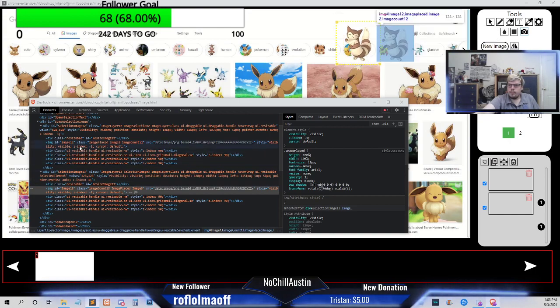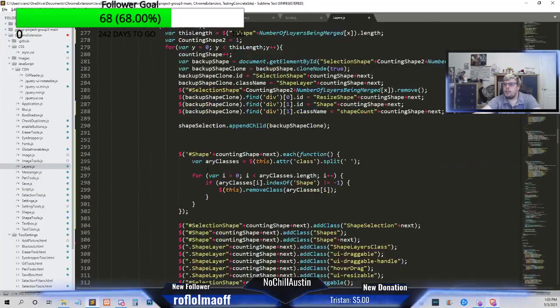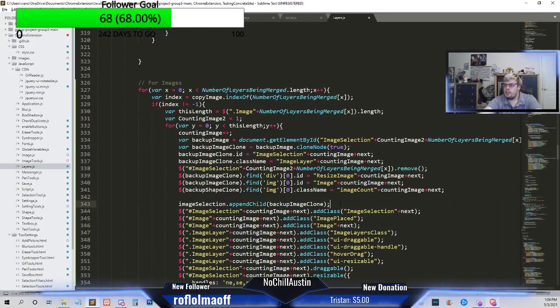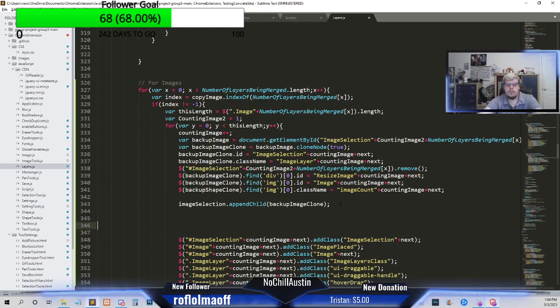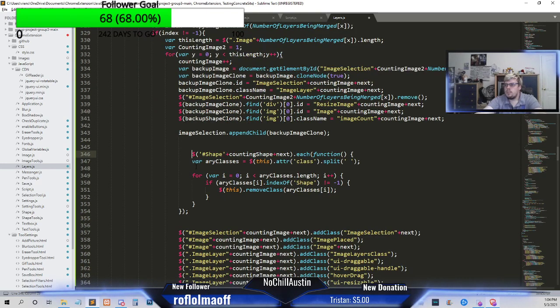But if it's shape, then I think we gotta do this. Hold on. So like what we did up here, we didn't actually get rid of it. We gotta do this. And then I believe we could do image.